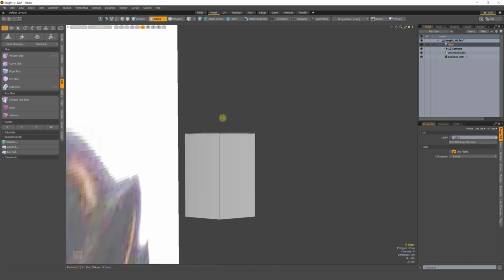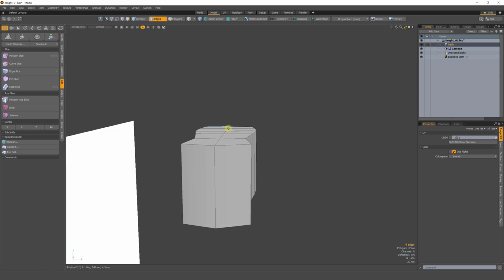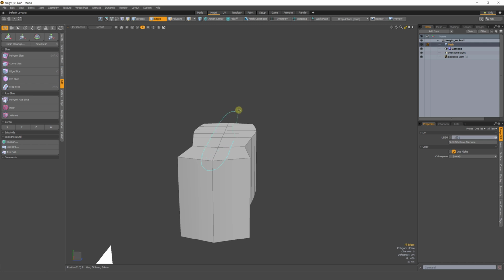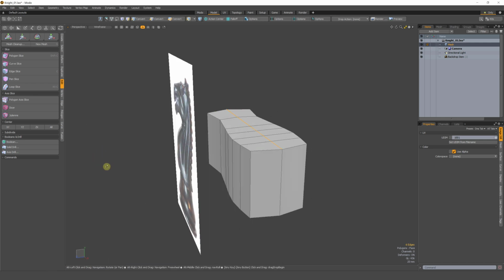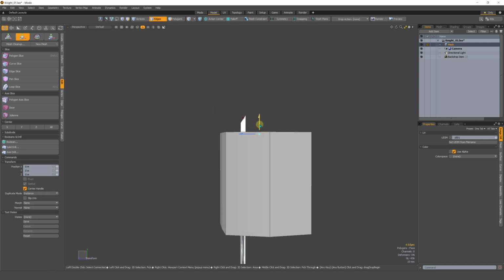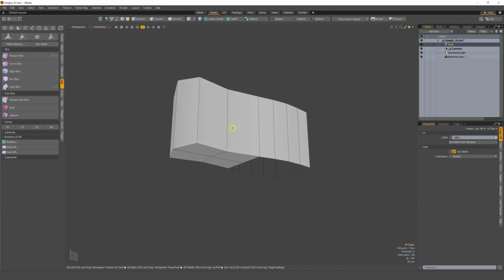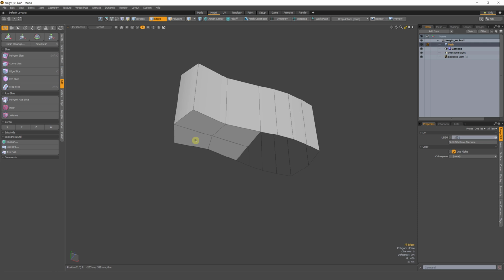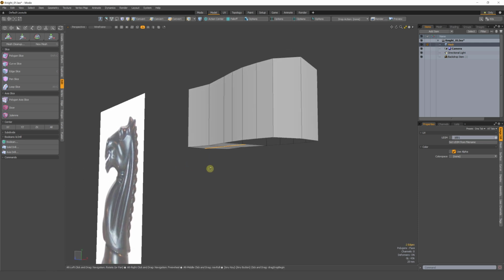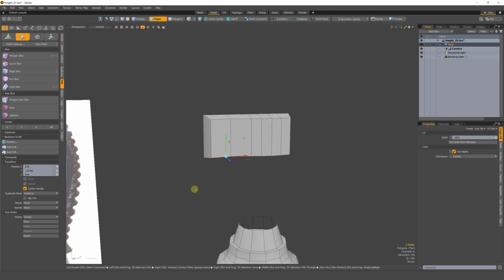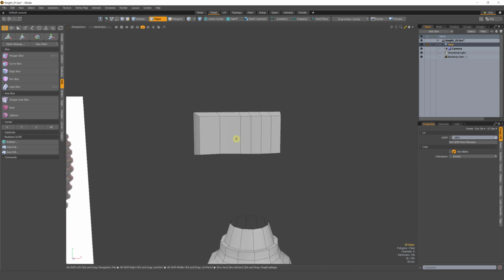And then the other thing, if I was to look at this horse from the front, I would assume that the top of his head would kind of be the high point, or the center of his head if I was looking at it from the front. So let's go ahead and grab these edges, just the ones on the top. Let's move those up a little bit. So again, at this point, we're just slowly manipulating these edges to kind of get closer and closer to a horse head. Let's pull this one down.